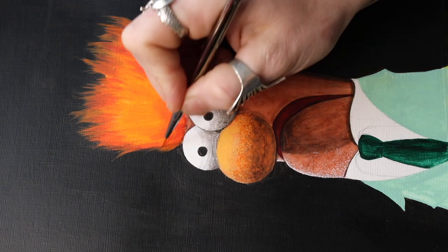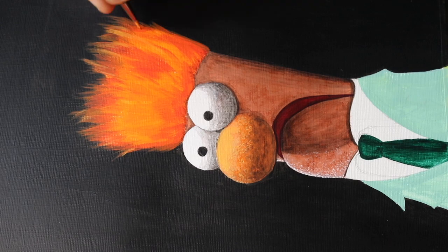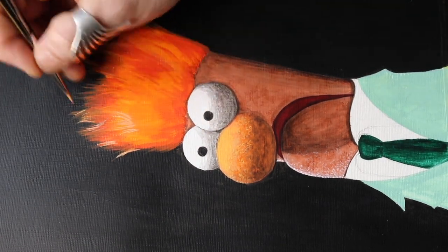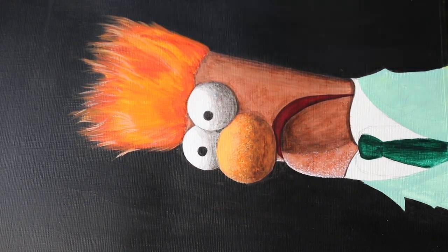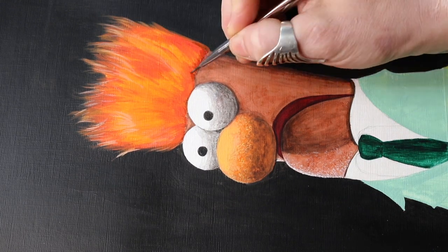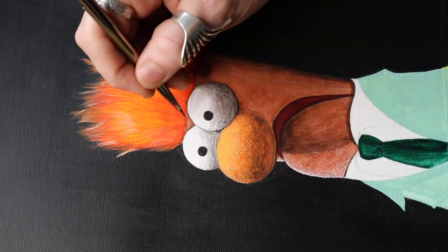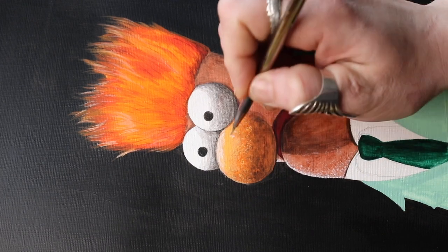Now I'm just adding a few more hairs to his head to make it look a little more stringy or hairy, I guess. Then some final highlights on the high points of his hair, and then finally add a little shadow on the bottom. And then that should pretty much finish up that.